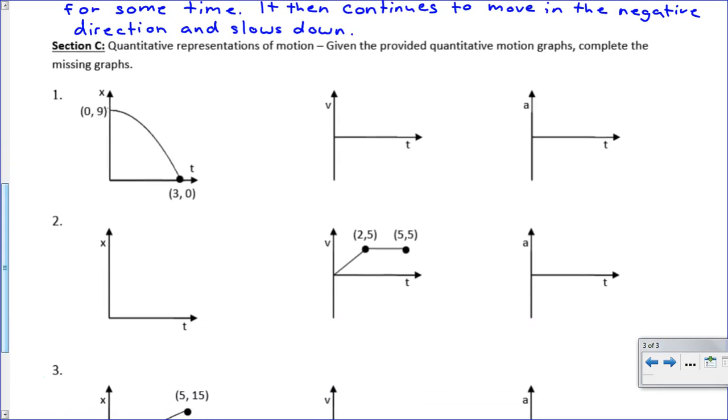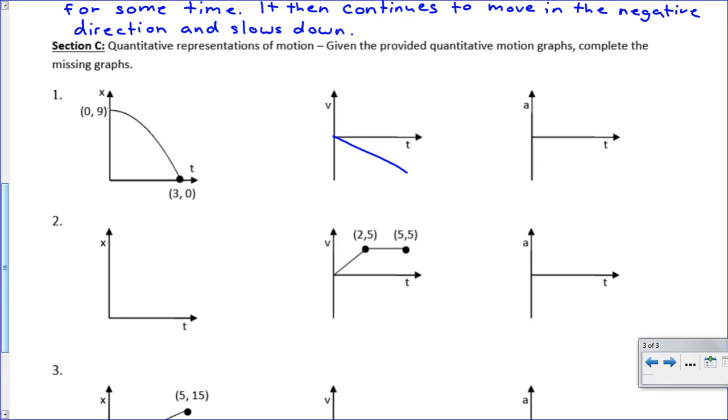Down here, we're doing quantitative kinematics graphs. So on this one, it's basically similar to what we were doing on that last section, except there are numbers involved, so we've got to be careful about that. In this first one, we make a velocity versus time graph. It starts out here, slope is 0 for the position versus time graph, and then it's becoming more and more negative as time goes by. So we start out at 0, and we become more and more negative, like that.